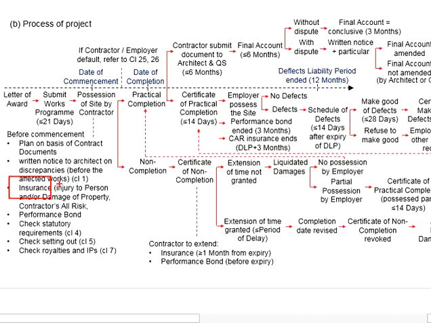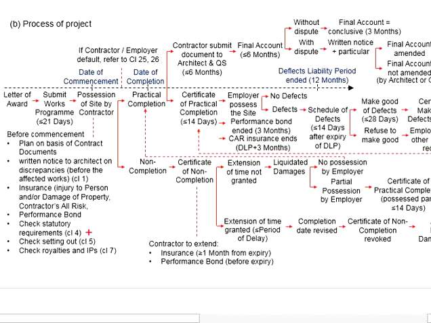There will be insurance involved. This should have already taken place, and the insurance should cover injuries to persons or damage to properties, as well as all the risks related to the contractor. There will also be the performance bond to ensure that the contractor carries out his obligations carefully. In the case that the works done by the contractor do not meet the standard, the employer has the right to offset the cost from this performance bond to rectify those.